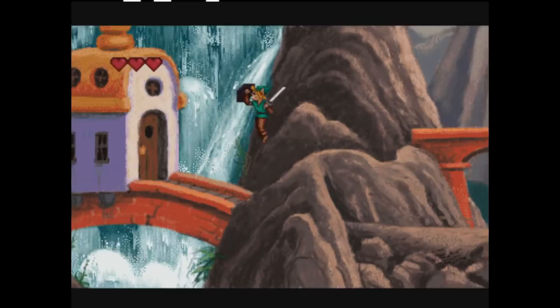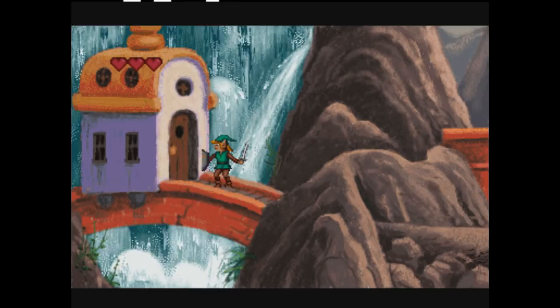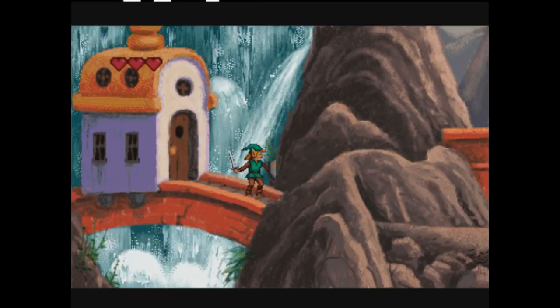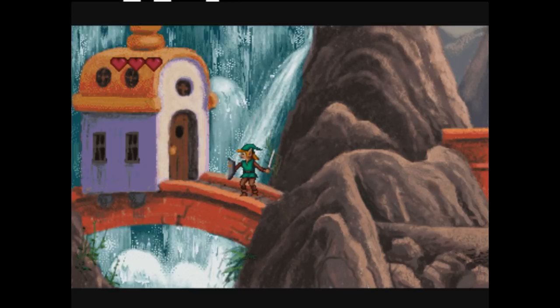Press button one to slash with the sword. When you get the power sword, button one makes it shoot. Move the controller down, and I crouch. When I'm crouching, you can make me do the duck walk. Cool, huh? To enter a door, move in front of it like this. Now, press button two.